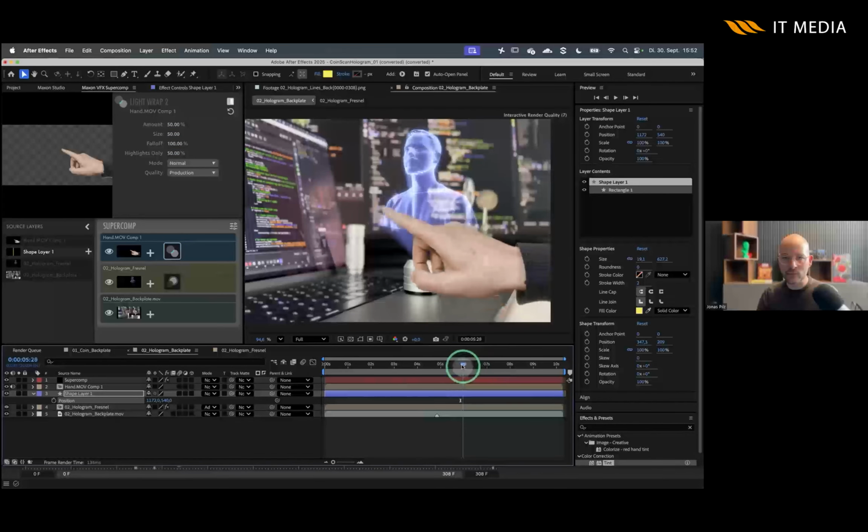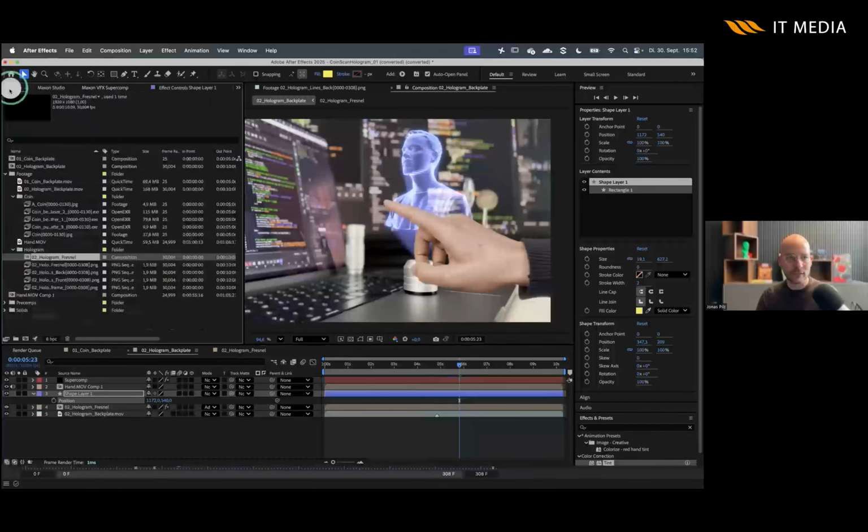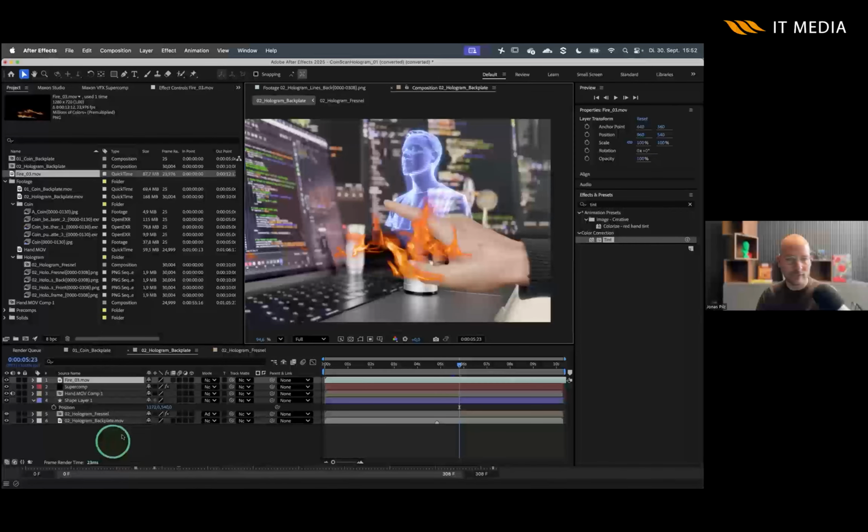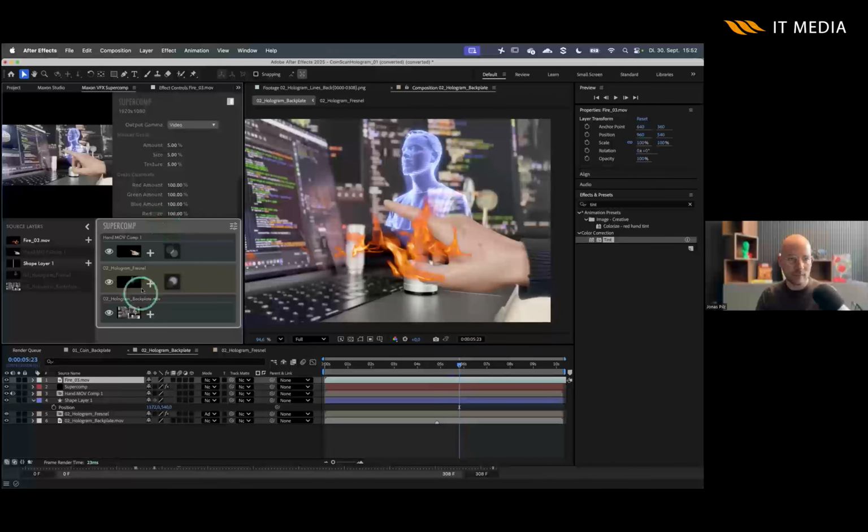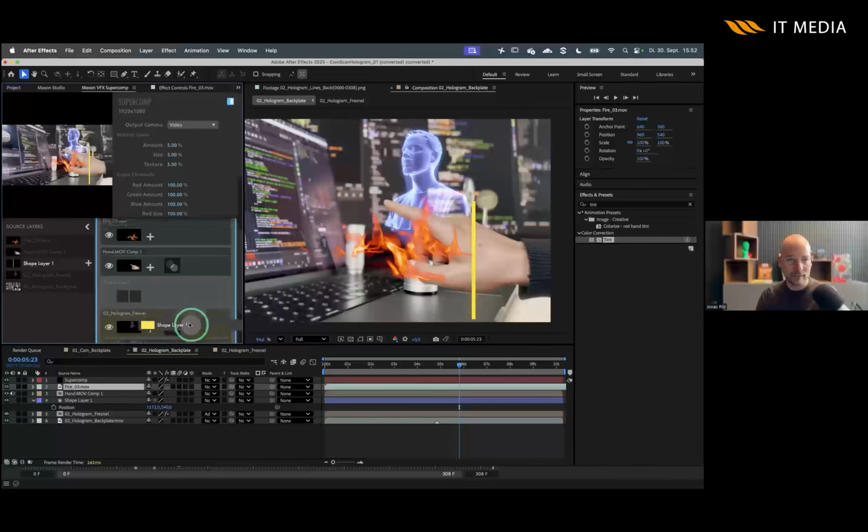Another thing that works really great, and this is also just for showing you, because this scene is actually not the best for this, but let me just add some fire to this composition. And let me go to SuperComp, and let's just add the old element and this one again.